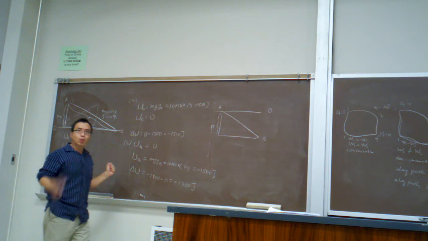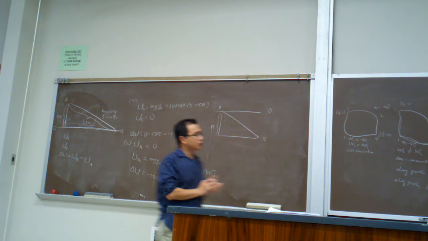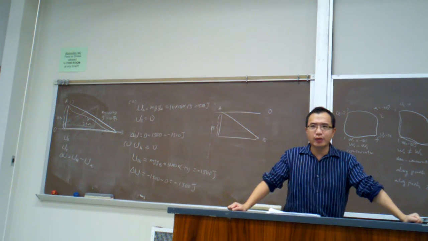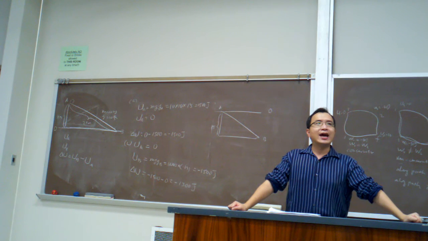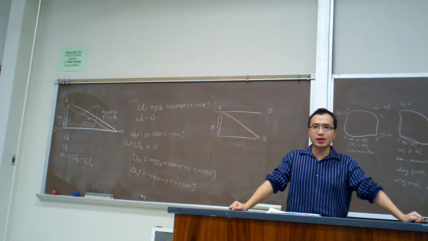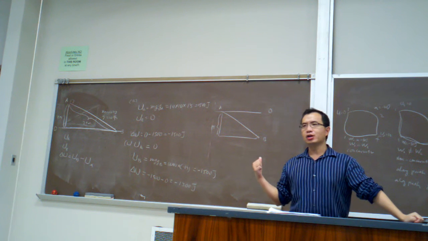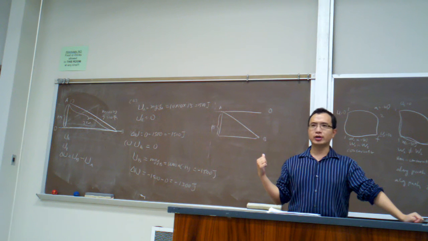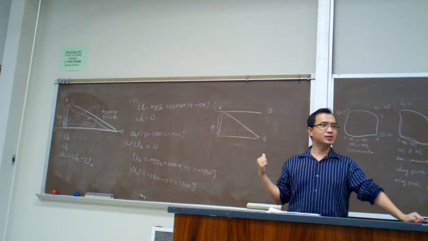Okay. But one comment I would like to make is that in previous slides we talked about the potential energy at any point having to have the same value. And here we talk about the potential energy at one point having different values. Do I contradict myself with these two things?